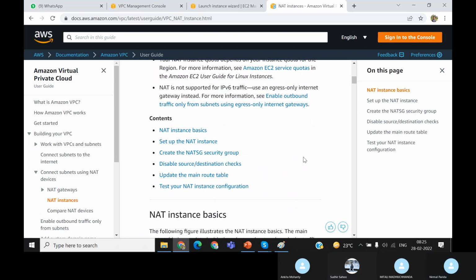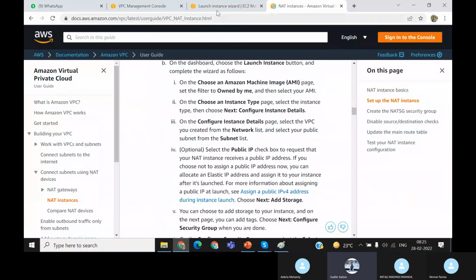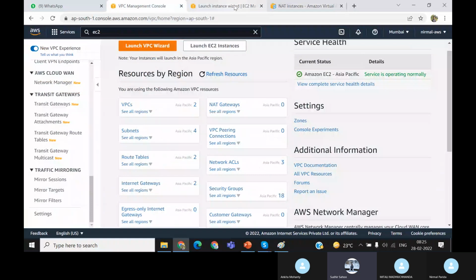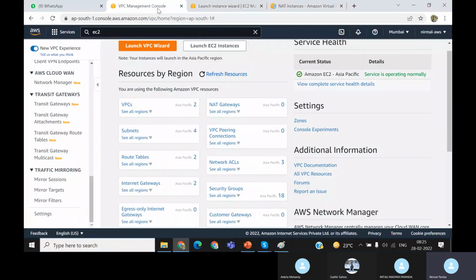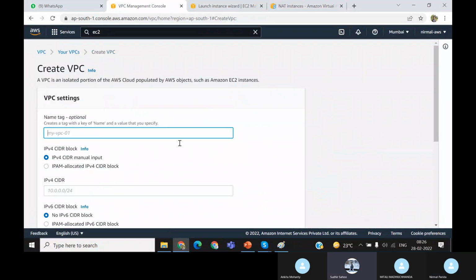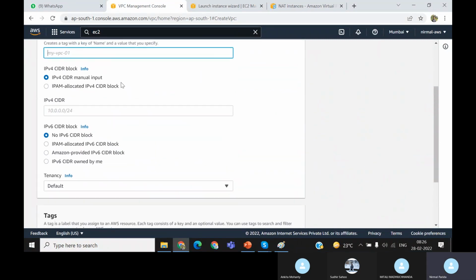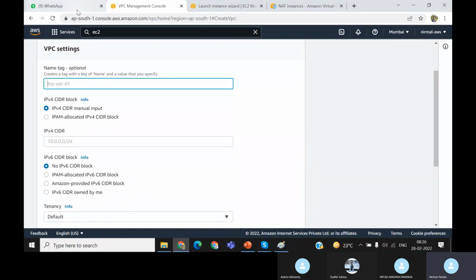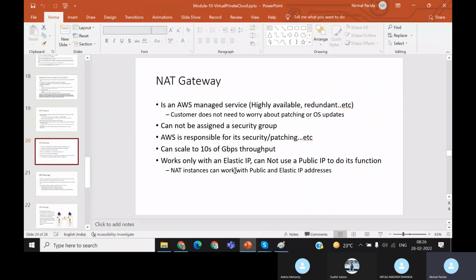Did you create a VPC? I think once you create a VPC and click on that, maybe. Oh, no, no, no. I need to create one private subnet, right? Or okay, while creating VPC. Okay, I'll check and let you know tomorrow where to create the NAT instance.